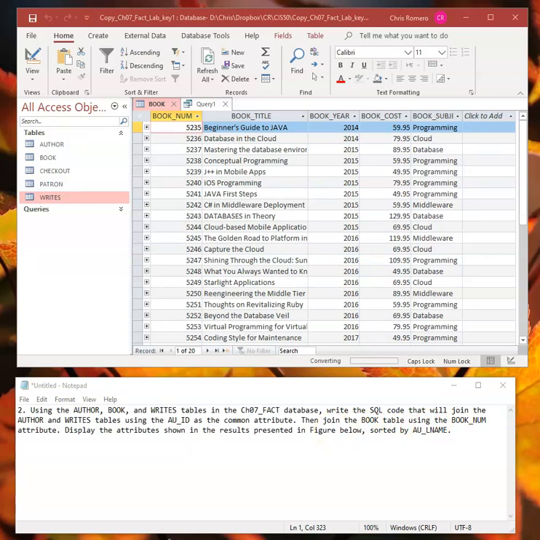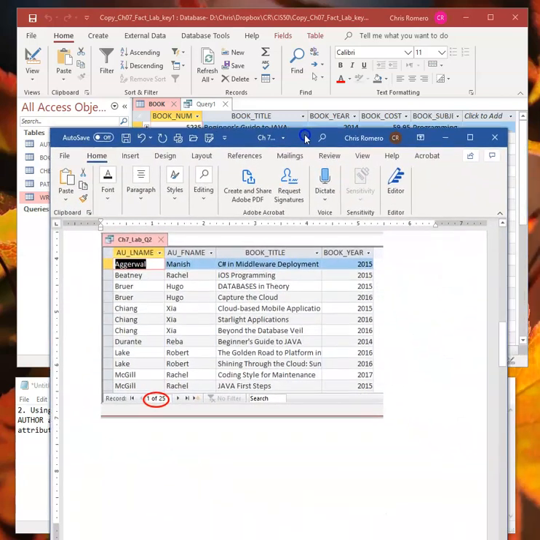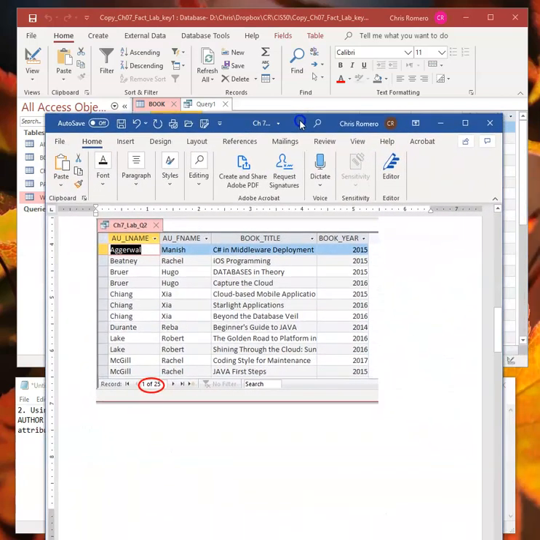All right. Well, these are the attributes shown in the figure below, and I will do this in the lab instructions document that I'll be linking. You'll see what the results should look like for each one of these exercises so that it will help you to know that you did it right.